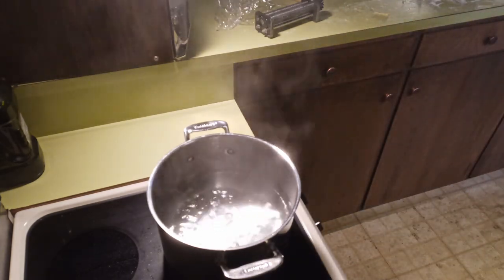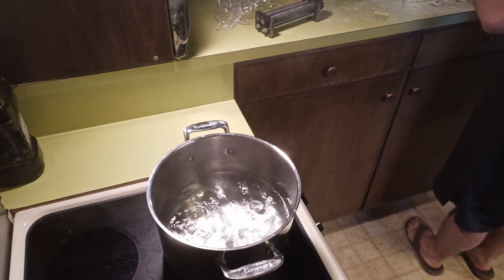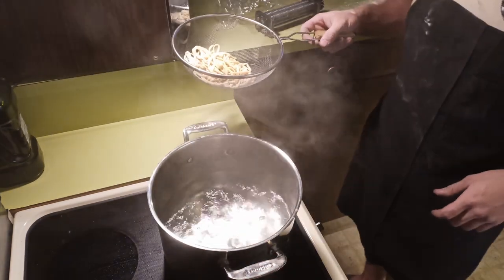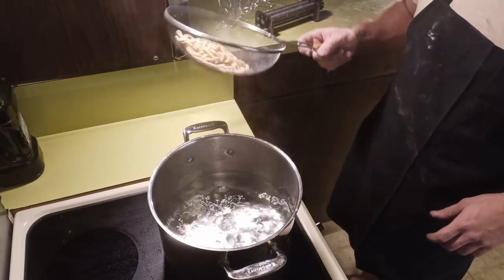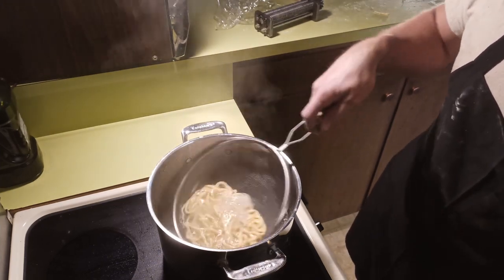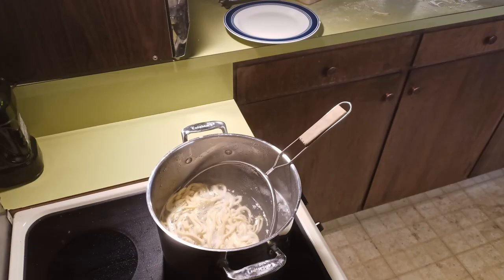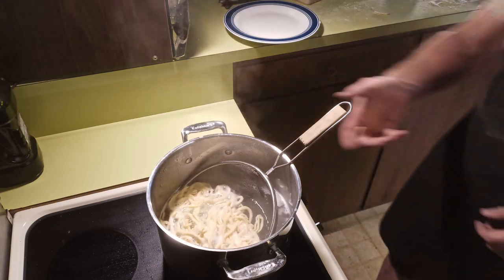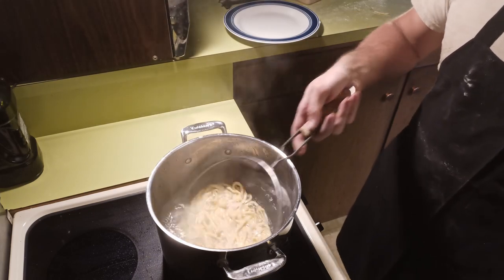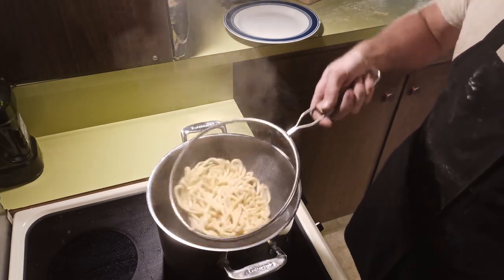Okay, where is it? Here it is. Gonna take a strainer. Gonna take your pasta. And when you're ready, I'm gonna wait for the clock to change here. There we go. Make sure they're sort of loose in there. We're gonna let that boil for 1 minute. Just about there, and that's a minute.